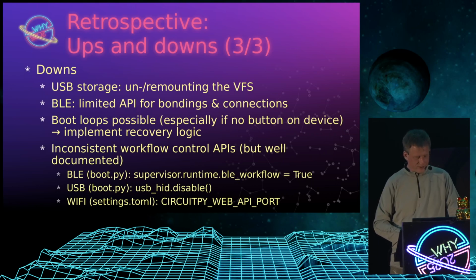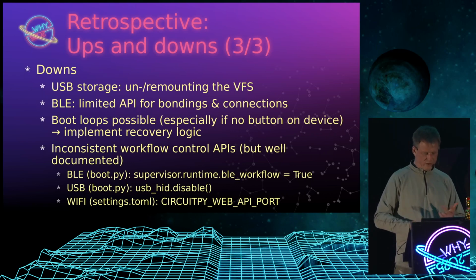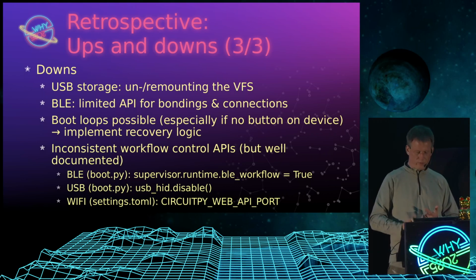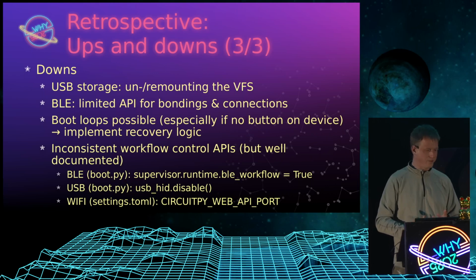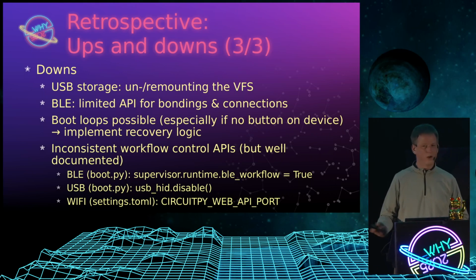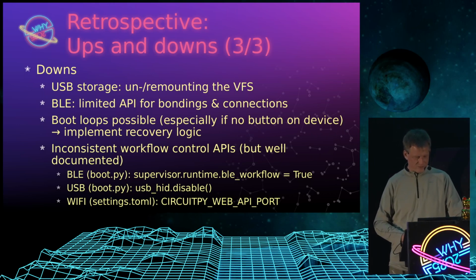And the last part is nitty gritty, but so Bluetooth LE, USB, Wi-Fi, these are the main workflows CircuitPython provides. Well, the first one you configure using an attribute that you set to true or false. The second one you call enable or disable in a completely different package. And the last one for Wi-Fi, you just have to set an API, like a setting in the settings toml file. So not exactly straightforward. On the upside, that's well documented. So it's more of a well, why isn't this coherent?